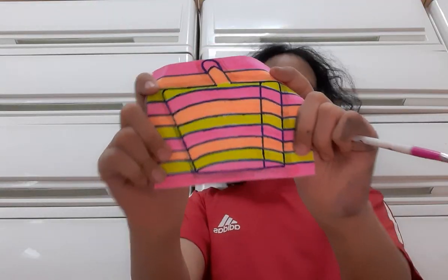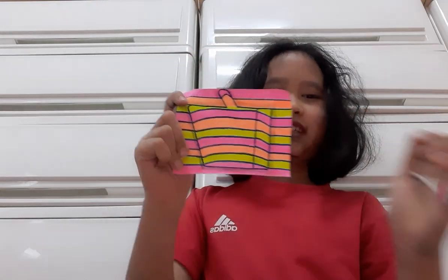So let's create the masterpiece from this kind of paper. I'll let you see. What does the picture see? Here, and then here. And with this paint. Okay, done. So, this is the picture that I got.